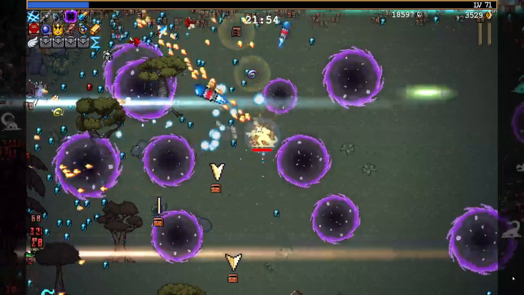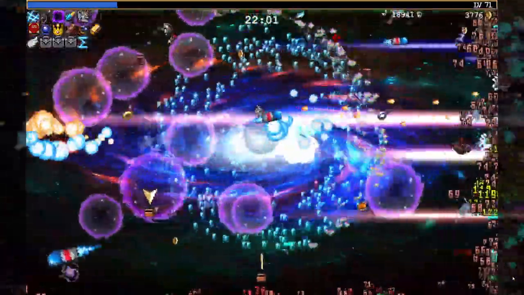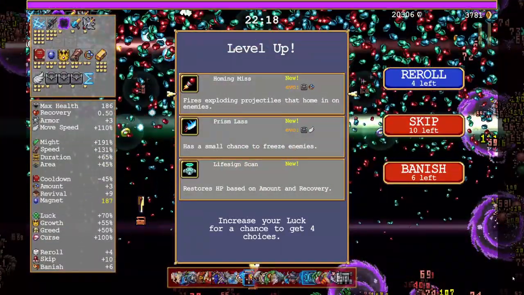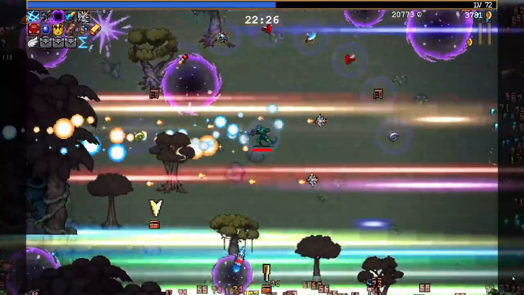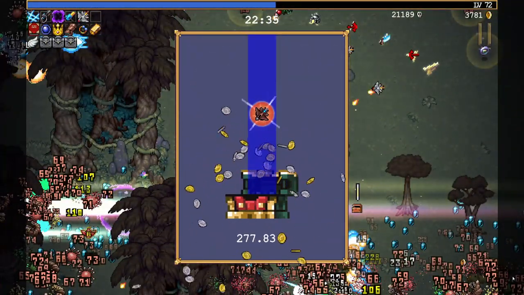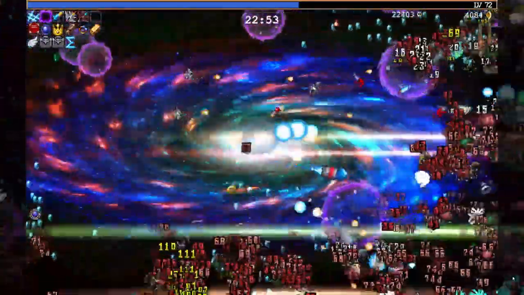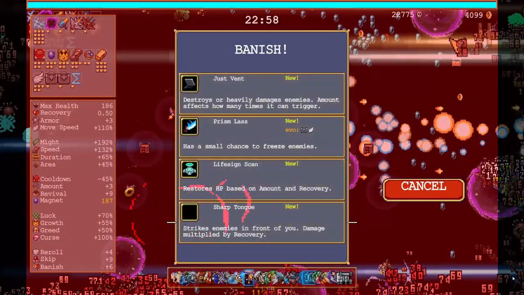Alright, we got Galaxy now. And that's one of the guns. How about the other? Oh, never mind. Alright, so we just need that short gun. Let's skip. Give us the shotgun. There we go, baby. Prototype B. Alright, so I'm thinking... And a sharp tongue.